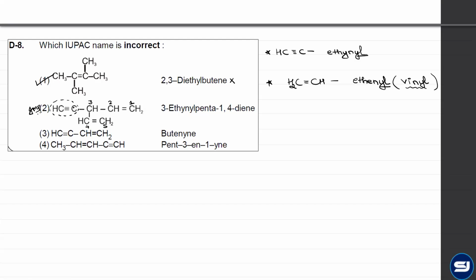So now look at the name. On the third carbon you have ethynyl. 5 carbon is penta. 2 double bonds at 1 and 4 will be 1,4-diene. Next में correct numbering will be from the other side. Right. Double gets a priority, so it will be 1-pentene and 3-pentyne. And next में, right, because first multiple bond should get the lowest number, so 3-yne and 1-ene. These all names are correct. Got it?